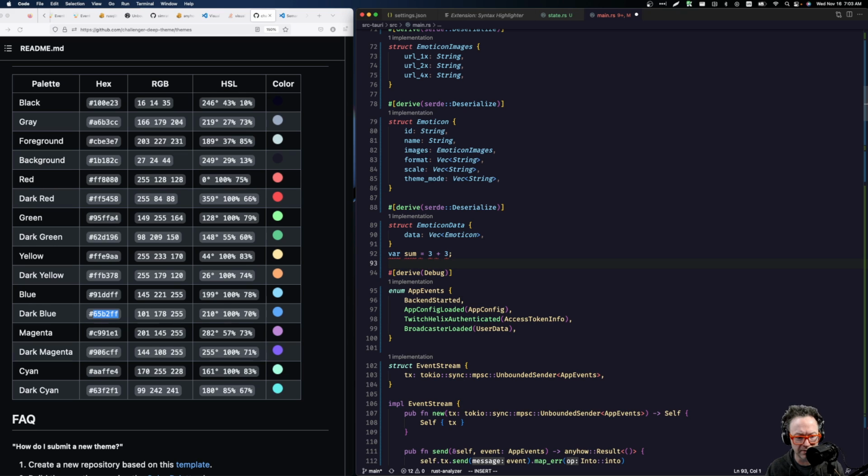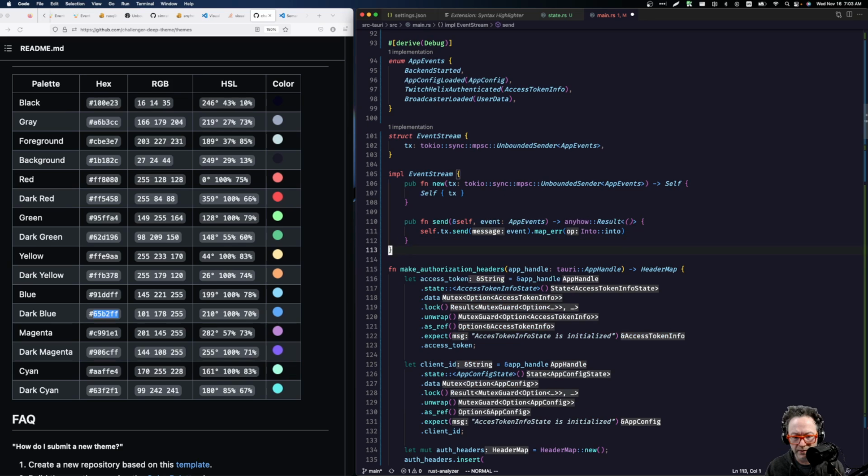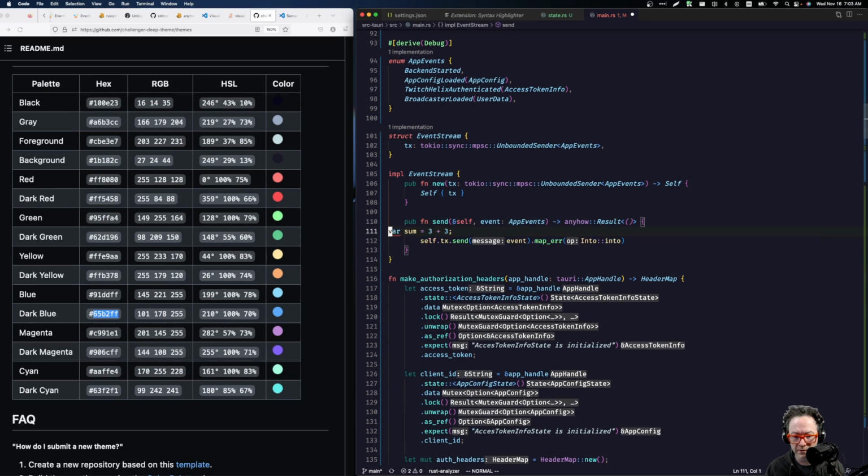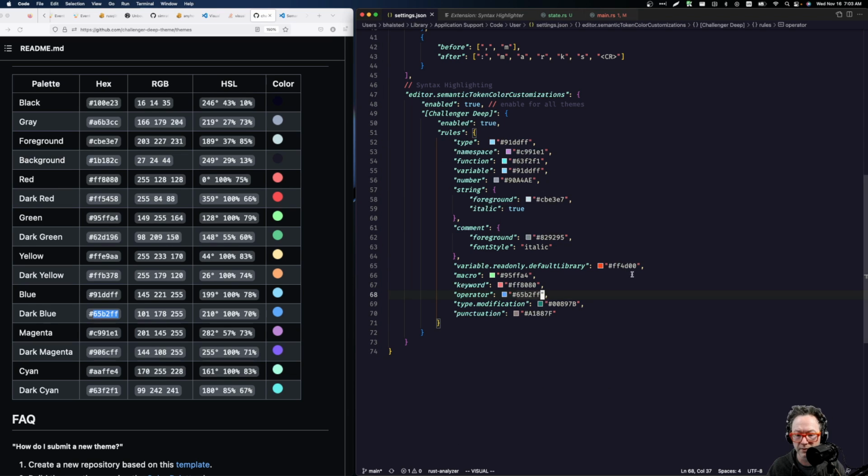Wait, that's not a random function. Here we go. The numbers are too dark, aren't they?